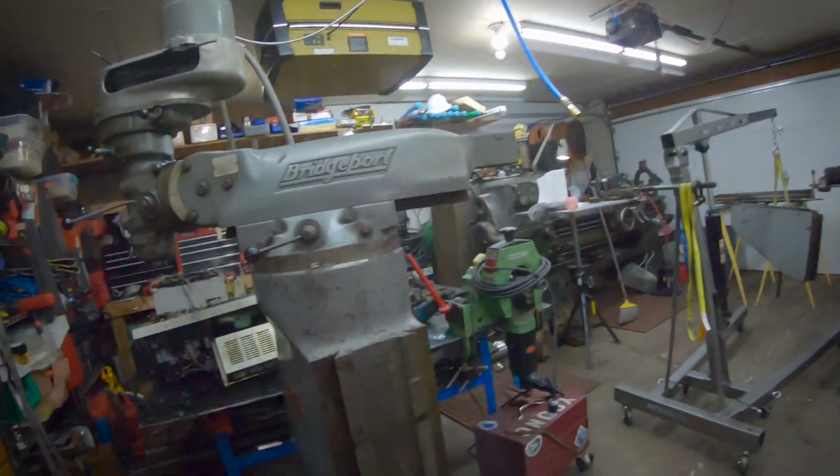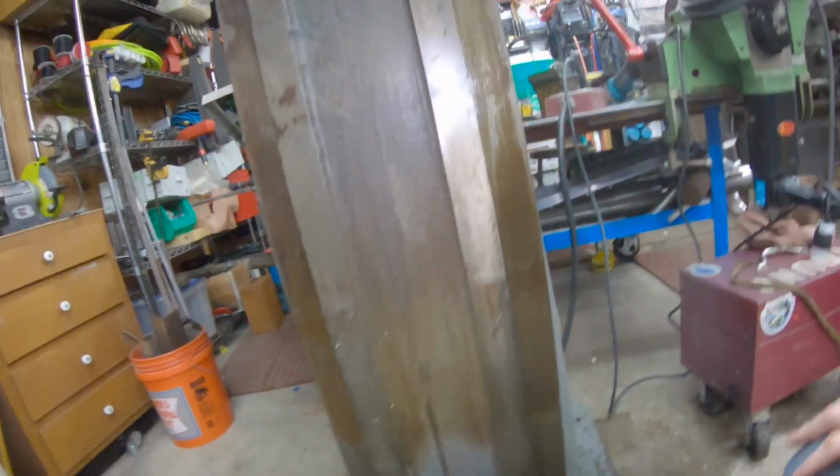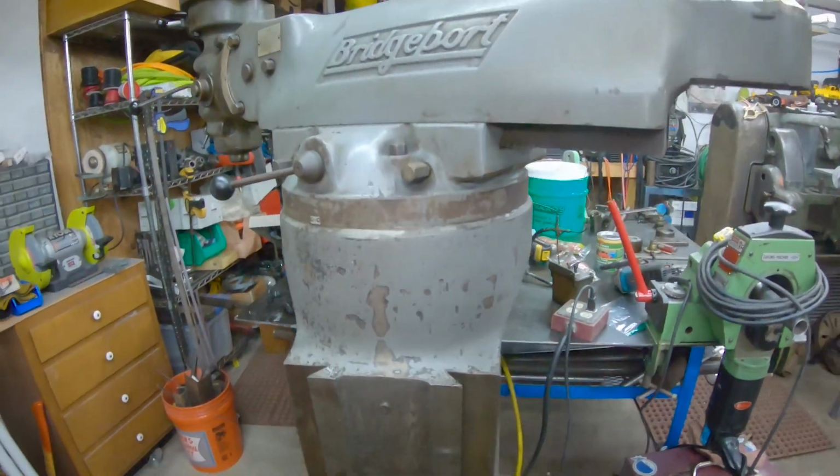All right, well, that was pretty uneventful. That went well. So I'm gonna go ahead and clean up my column here. And I think while I got it apart here, I'm gonna go ahead and throw a coat of paint on it. Originally, I wasn't really planning on that, but kind of decided the other day, I think I'll go ahead and paint it while I got it apart.